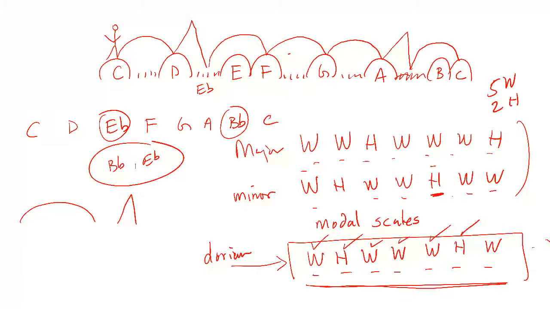I'm just using it to make sure that you have an understanding of how whole and half steps work, and that you could, in essence, create any scale I ask for that follows a pattern of whole and half steps, 5 whole steps and 2 half steps, and that you would be able to follow the rules of spelling, which are the same whether it's the major, minor, or any of the modal scales, what we call the Dorian, Mixolydian, Phrygian, and there's another Locrian mode.